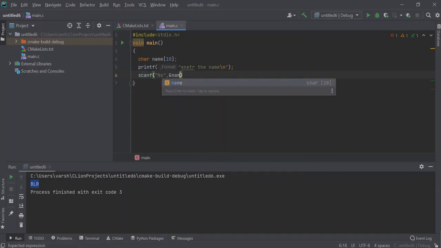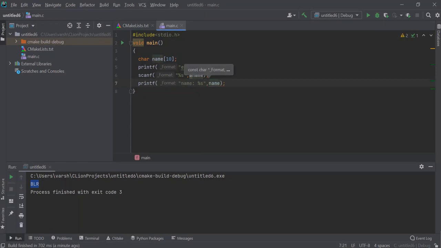You don't even have to use the ampersand before name, it's not quite necessary. And I print out the name. So, execute it. Enter the name. Let me enter Frank. I get my output, Frank.